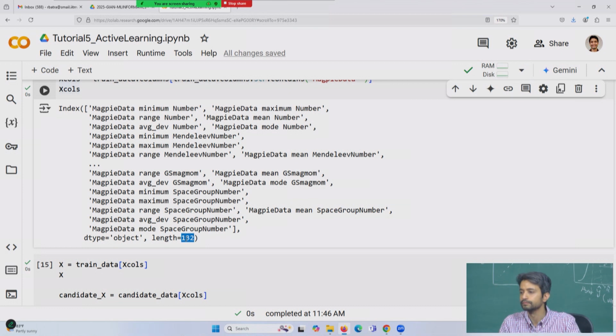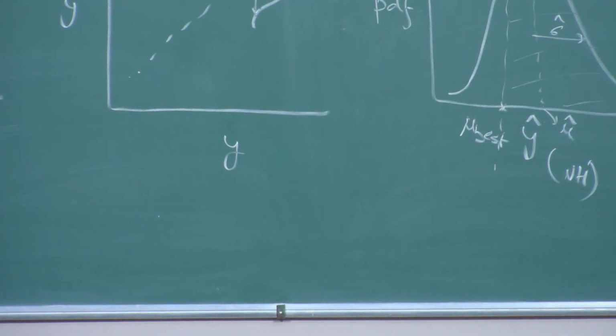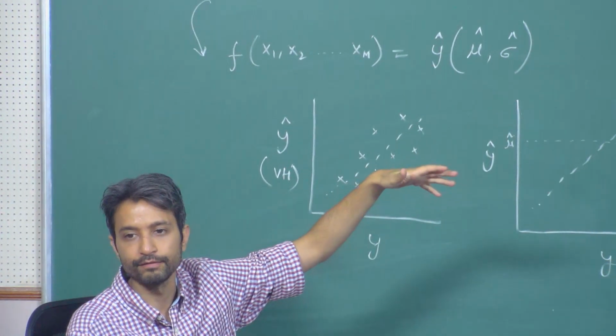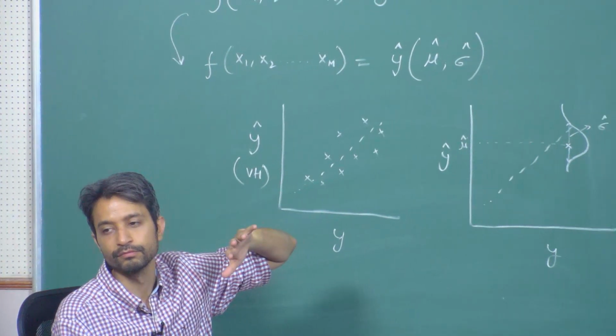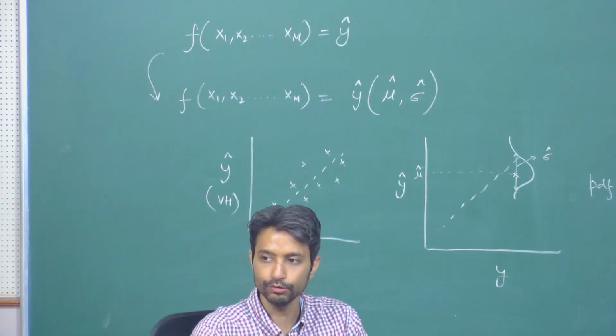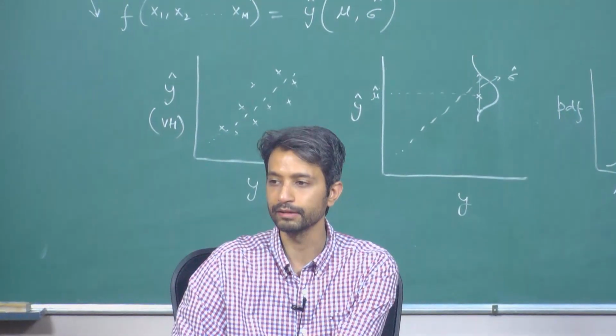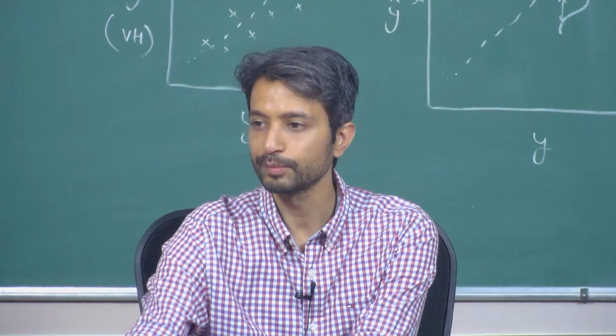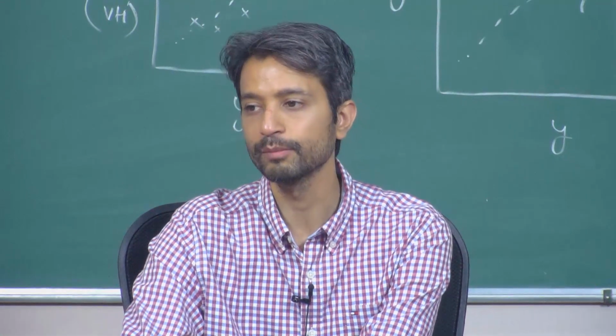So would we need all of these or would even one or two features suffice to train a model? So all features are needed. Once you create that function, for any candidate you need all m features. It should not be that for one candidate you have only 10, for the other you have 132. It should be uniform. Even if the feature size is 10, you should have those 10 for all candidates. So remember, we always make that X matrix. The X matrix should have entries for all my candidates.